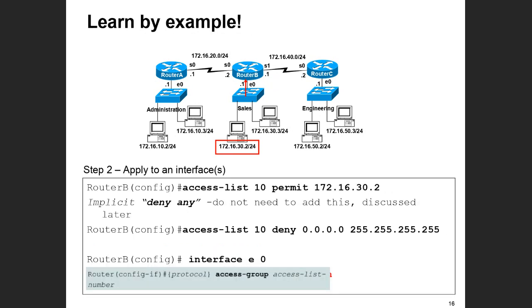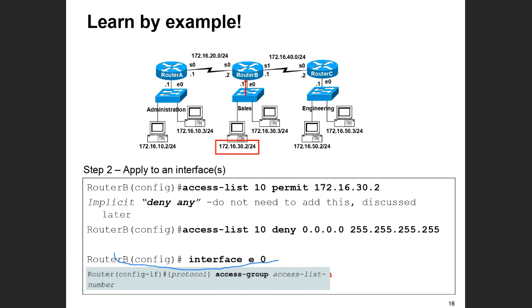So in this case, let's do that. Let's apply our access control list to the inbound to the Ethernet 0 port, where the red upward pointing arrow is in our graphic. So we have done the access list 10 permit, then the implicit deny any. We don't have to type that, but it looks like the middle there. Okay, let's go to router B and apply our access control list to that Ethernet port in an inbound direction. We're going to specify Ethernet 0, and we're going to apply our access control list to that, ip access-group 10 in.